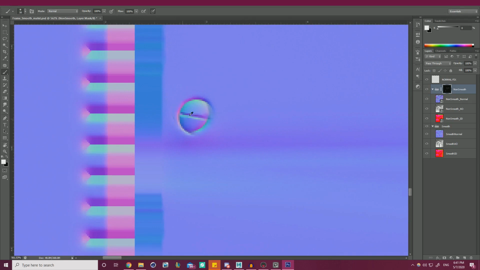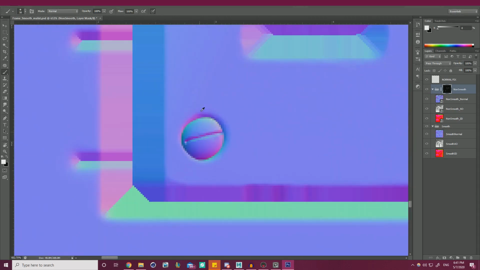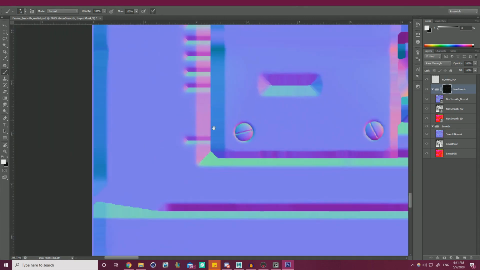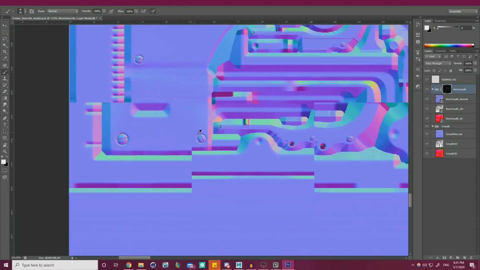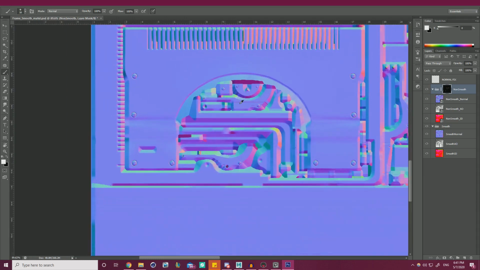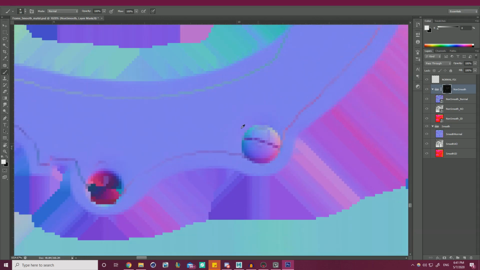Just a few more on this guy, and we're getting near the bottom. Yeah, we definitely have missed some more important stuff in the middle. Let's kind of work from the bottom up this time.